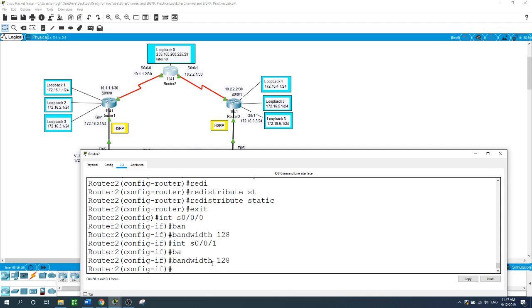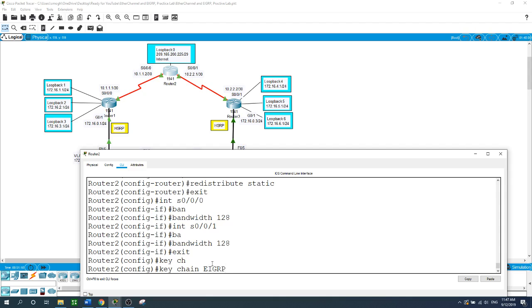Next, I will configure a keychain named EIGRP-KEY with one key string and the key string of Cisco. Key chain EIGRP-KEY.